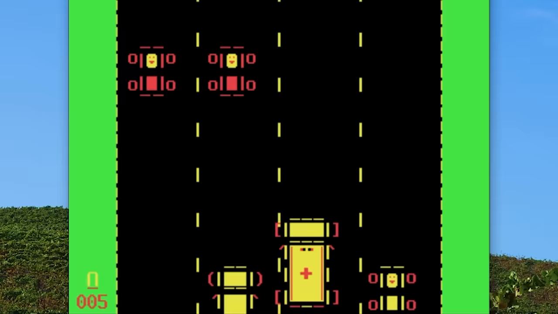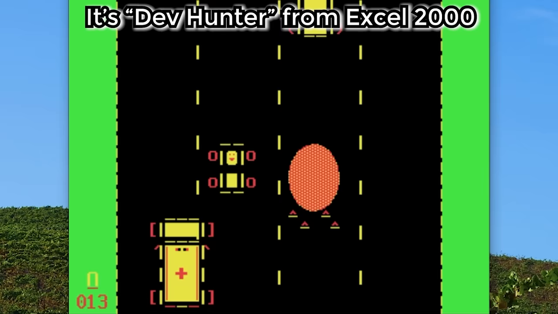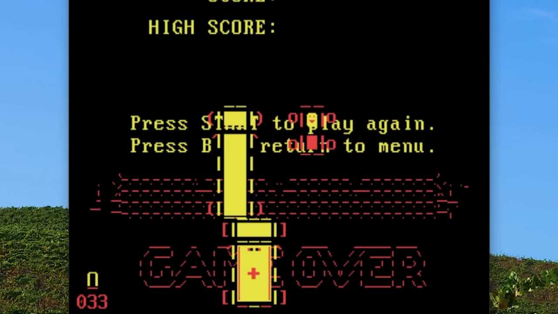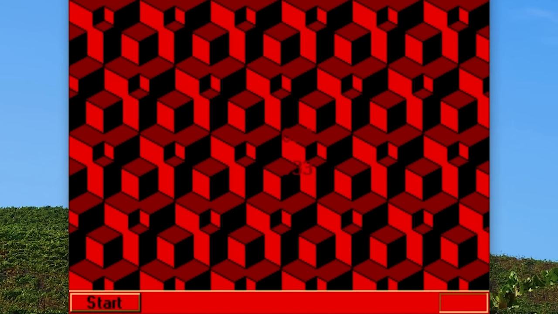This reminds me of that Easter egg in Excel. I forget what version it was, but the one where it's got this game that's... Oh no, I lost. Yeah, this definitely reminds me of that. So let's see. All right, I lost. There's 33. So not bad. But yeah, that's Ambulance.